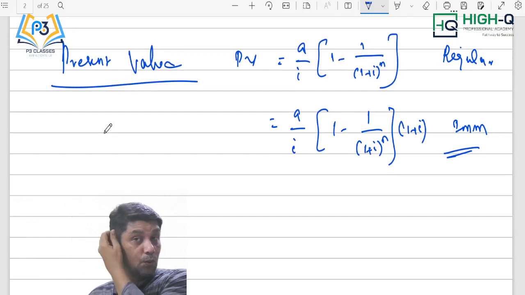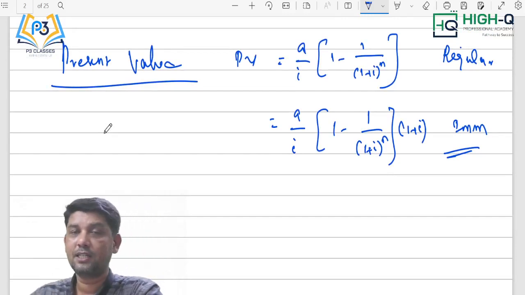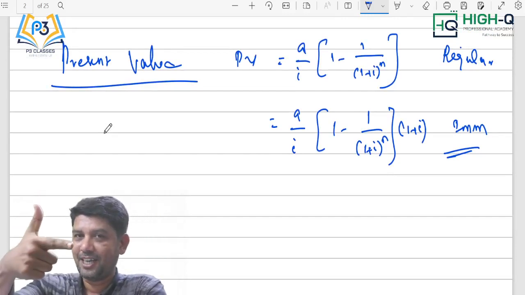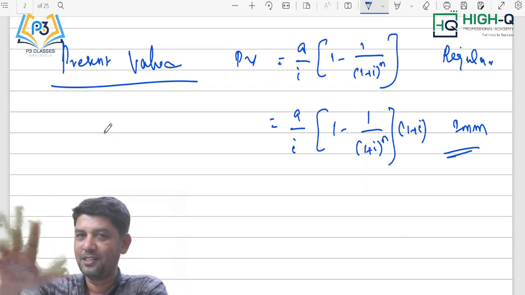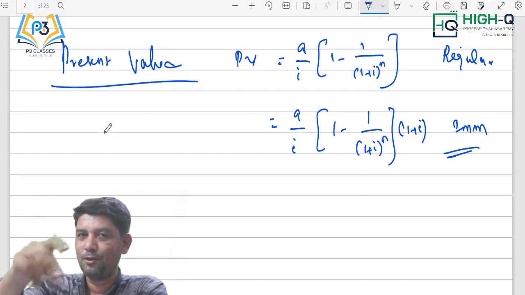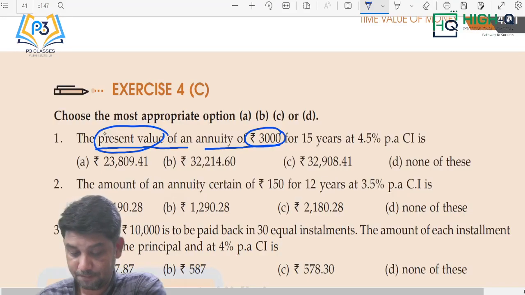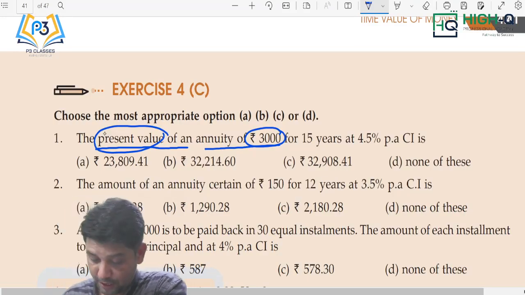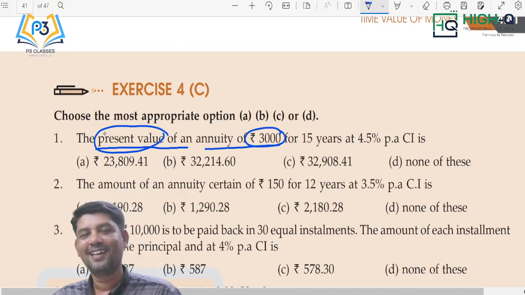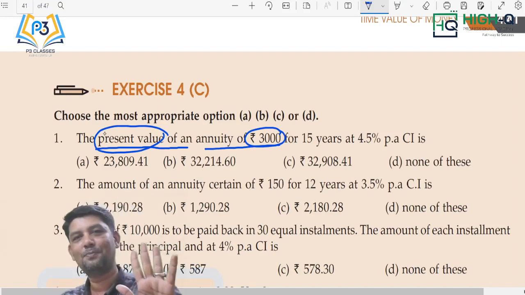Now, I told you three thumb rules. What are the thumb rules? Type of transaction, type of annuity, type of compound interest. The people who know all three thumb rules can rock these annuity-type problems. Look at this. First, present value. The question itself says present value. Sir, here I need not decide the formula. I am going to use present value.